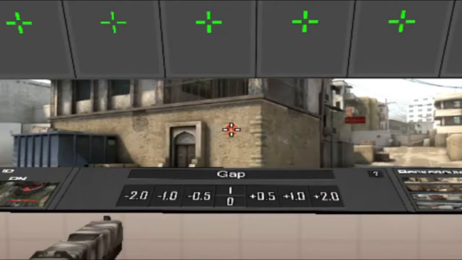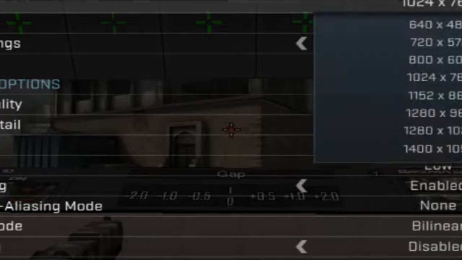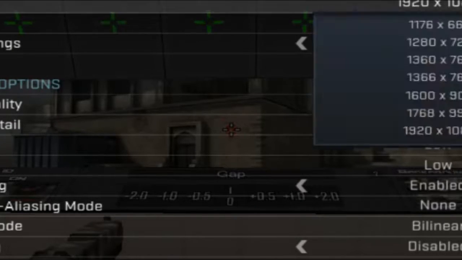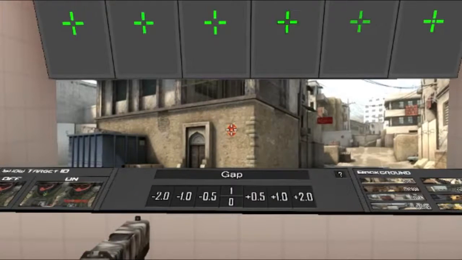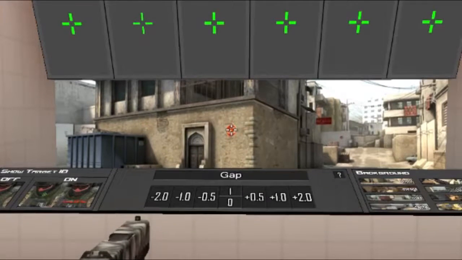Okay, so I'm going to change my resolution from 1024 by 768 to 16 by 9, and I'm going to make it 1920 by 1080. Okay, now I'm going to be right back, and I'm going to show you what this affects. Alright, we're back, and as you can see, the crosshair looks smaller, and the gap is a lot smaller as well. Alright, so as you can see, the crosshair itself is a lot smaller, and the gap is a lot smaller.